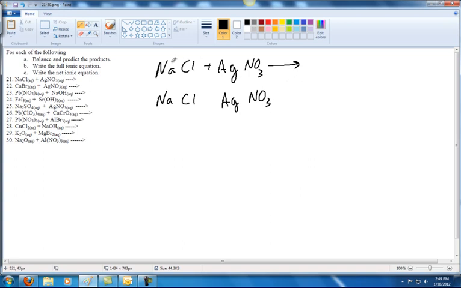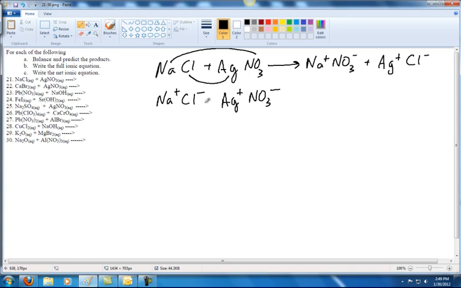Now we know that what's going to happen is the Na will join with the NO3, the Ag will join with the Cl. It'll be helpful to have the charges on these as well. We know Cl has a -1 charge because it's in group 7. Sodium will have to have a +1 charge to make that balance. We know NO3 has a negative charge from the polyatomic ion sheet, and that means that the silver needs a 1+ to balance that. So it'll be Na will join with the NO3, and we'll have the Ag joining with the Cl.